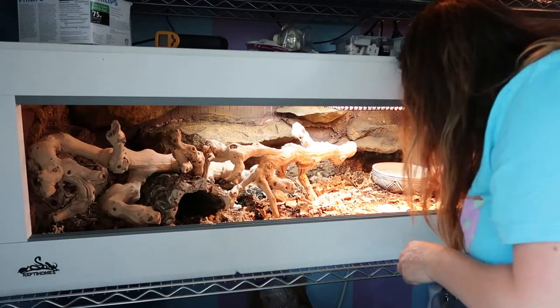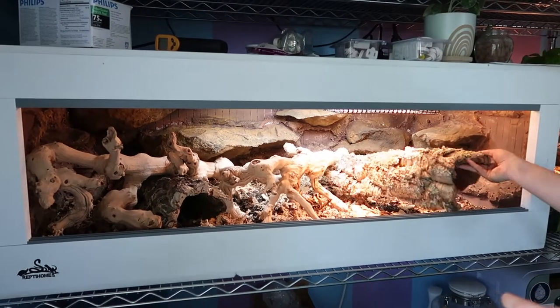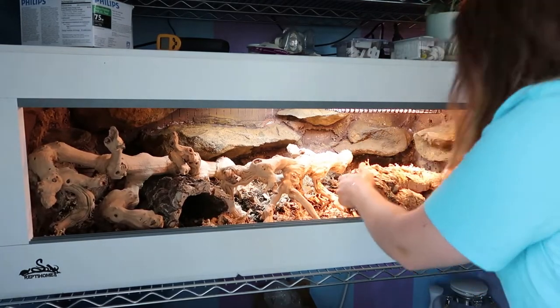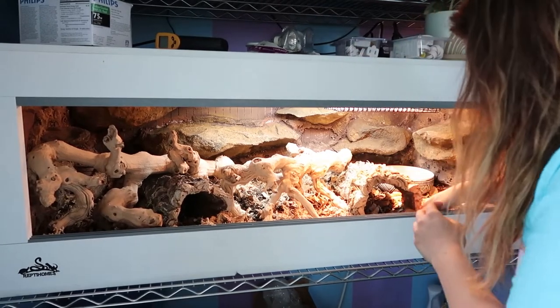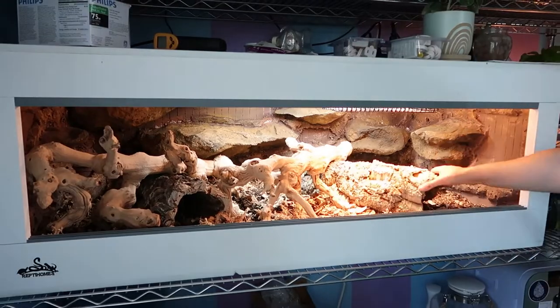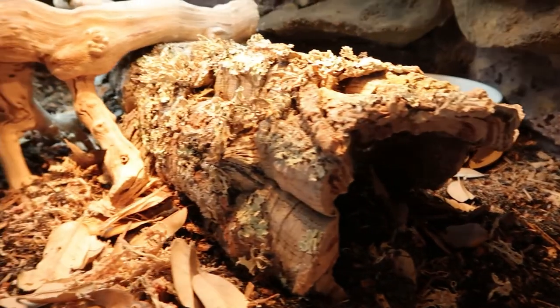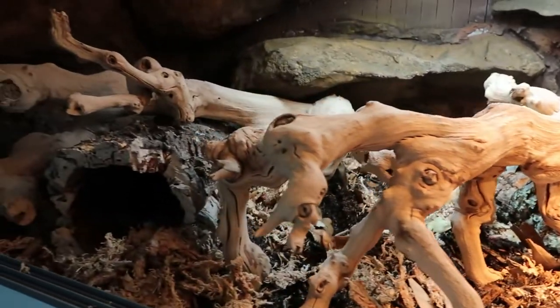Also very important, you never think about it, figure out where you want your water dish before you finish decorating, because it's going to be awful if you like how it looks and then realize you have no room for a water dish anywhere. That's why I tucked it in that back corner, because I really wanted these decorations more towards the front. So once I had my wood pieces established, this is what it looked like. Love it. Very enriching. Lots of climbing.